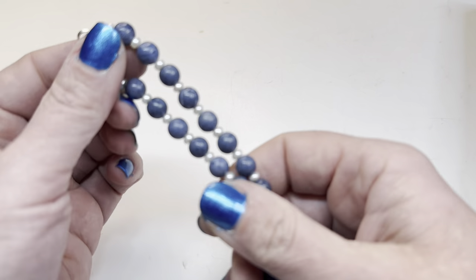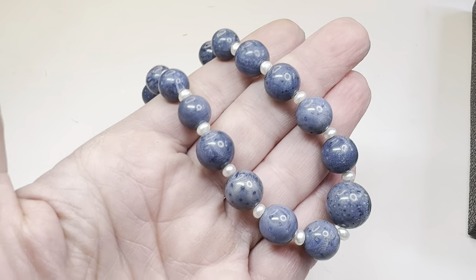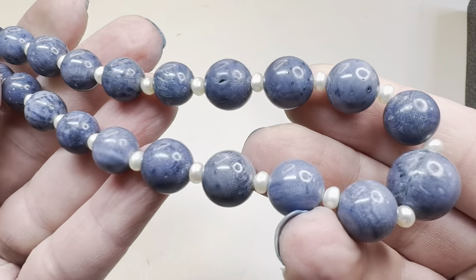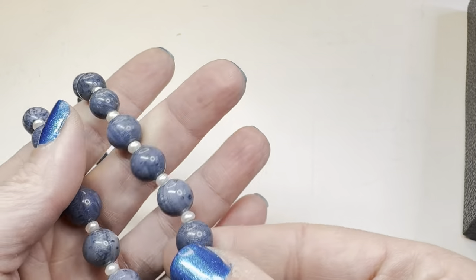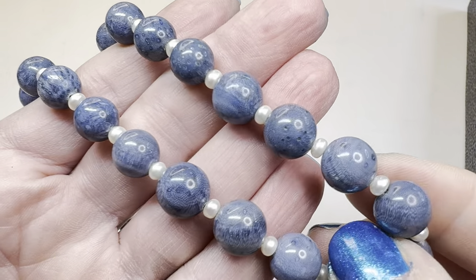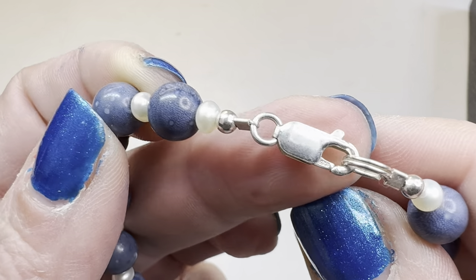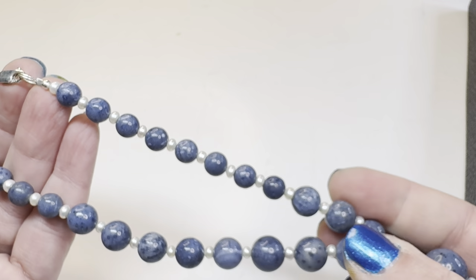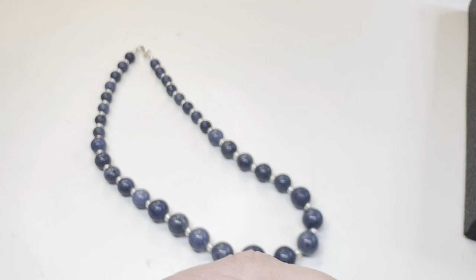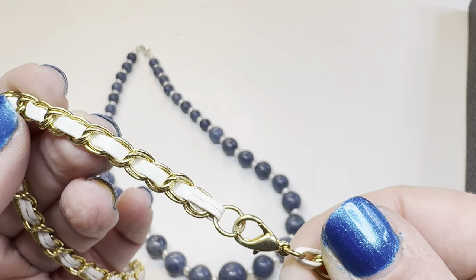So this is the first piece — a necklace. I'm not positive what kind of stone this is — maybe somebody can pipe in. Really pretty, like a type of agate I would assume, with little pearls in between. This is sterling silver, marked 925. Really pretty necklace. It was part of a whole necklace lot. That stone one was in there, and then there was this really longer necklace that's like a leather and gold chain.